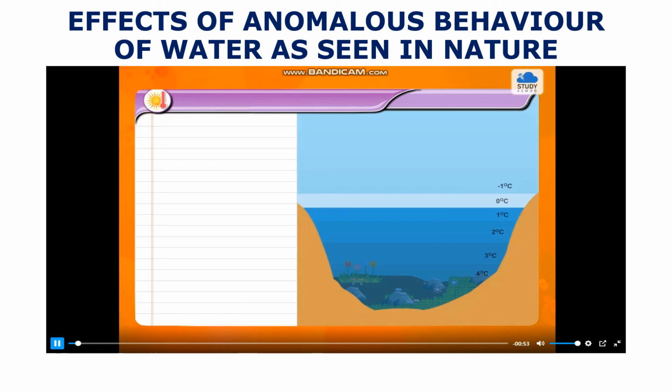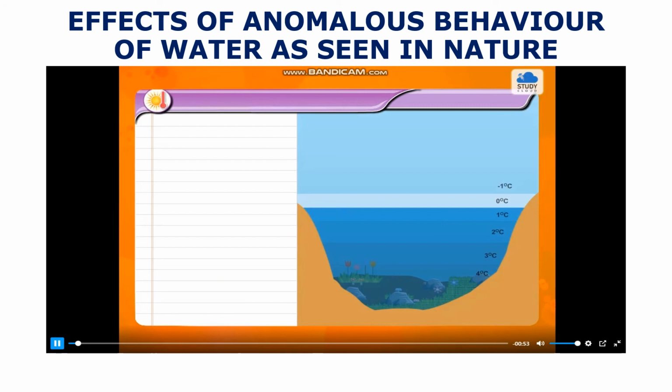We saw that the water pipes sometimes burst during the winter season because of the anomalous behavior of water. This causes a lot of loss of money, in the sense that new pipes have to be installed or laid down, and the people have to suffer sometimes. They have to go without water supply for a few hours or a few days till the new pipes are put in. And this is a negative effect.